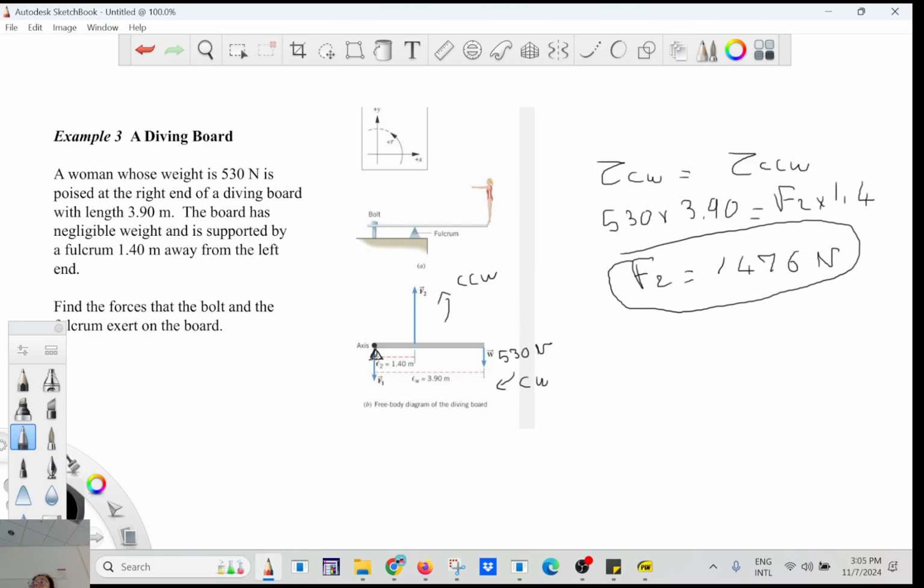So then to find F1, I have two ways to do it. I can change the position of the fulcrum. You remember, when there is an equilibrium, I can decide a fulcrum. I can change the position of fulcrum even if it doesn't make sense. Or I'm going to use everything up equals everything down because it's an equilibrium. Okay, so try to use that and find F sub 1.